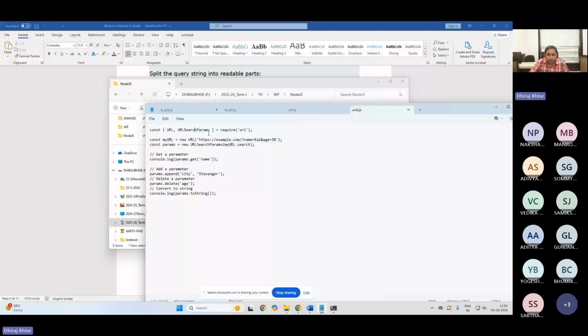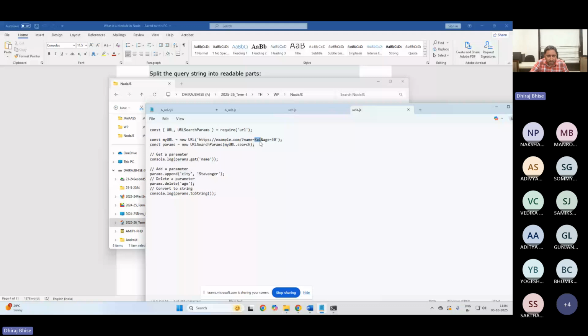Now this is our query string. In your case, you can write your own query string: new URL search parameter, my URL dot search. So get parameter, console.log, parameters dot get name. So this way also we can get the information available with the name, and add parameter.